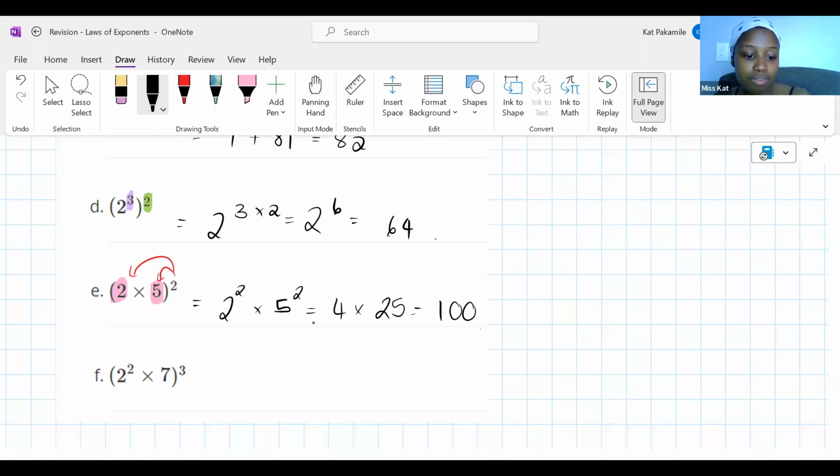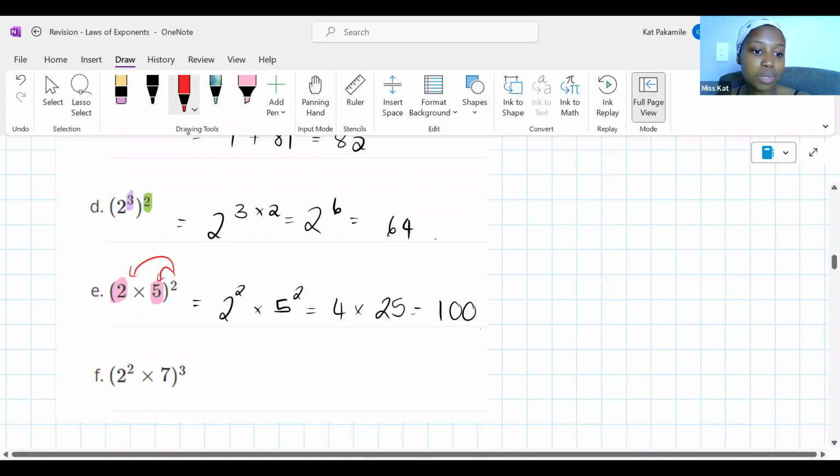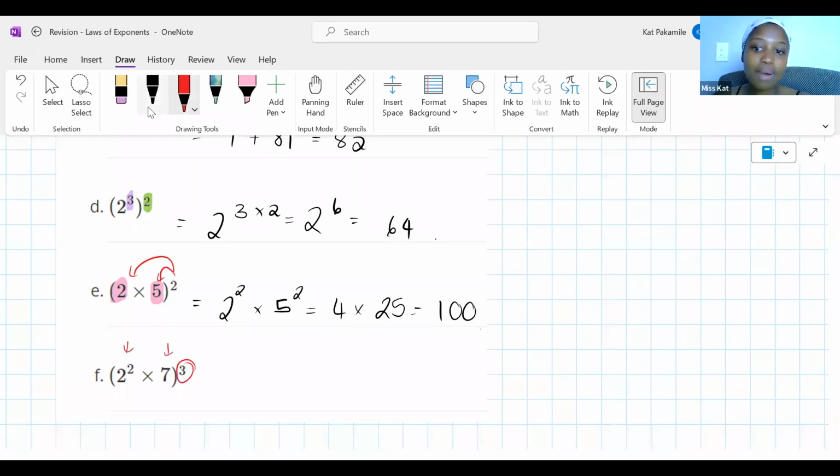Okay, what's happening with F? It's the same thing. We are just combining two rules, okay? It looks a lot like E in that it has 2 bases, base 1, base 2, with an exponent outside. But then let's see what happens after we distribute. You are on fire, Chichi. What happens after we distribute, guys? There was already a squared there by 3, so you have to write it like this. So there's already a 2 squared, and you write the 3 outside, times 7 cubed equals.